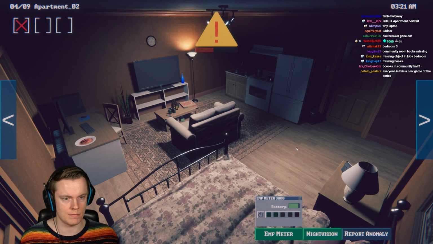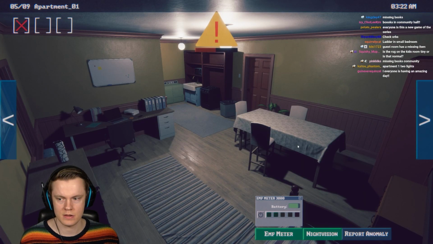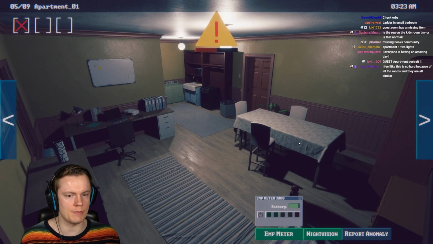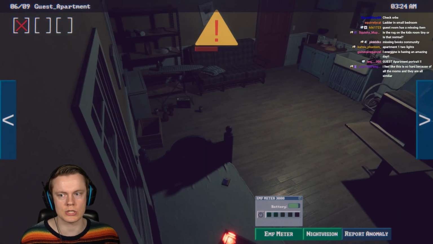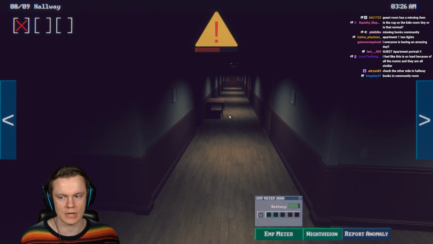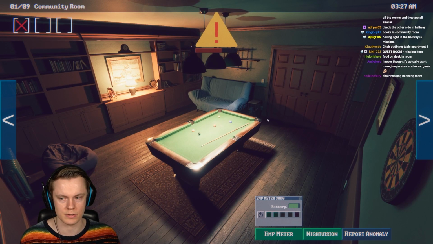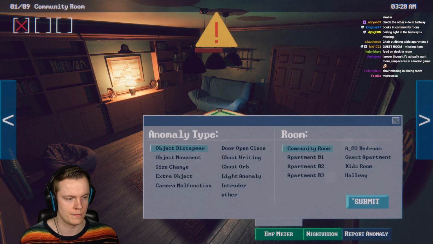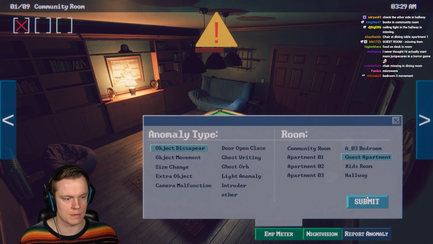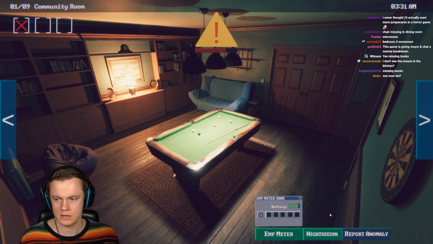I'm getting so many missing books again. I'm getting like 95% wrong. And there's probably someone in chat who's given the solution to the problem right now, but 9 out of 10 suggestions are just completely useless. Guest room. Guest apartment object disappearance. All right, sure. I clicked it.